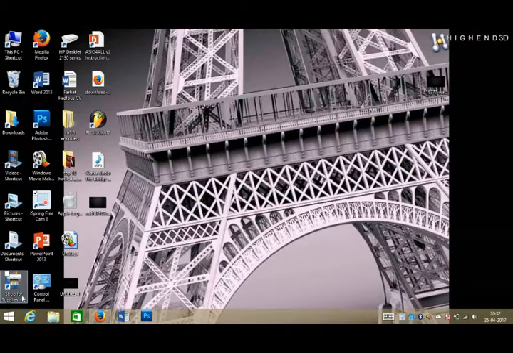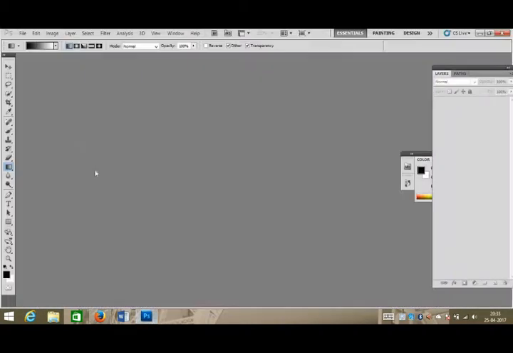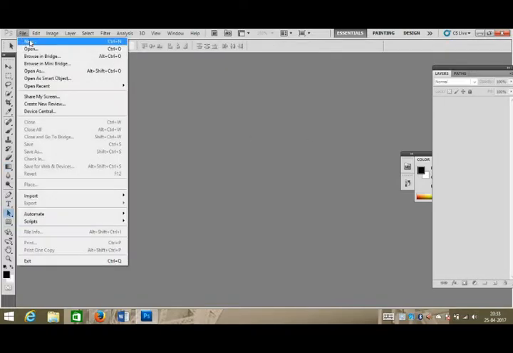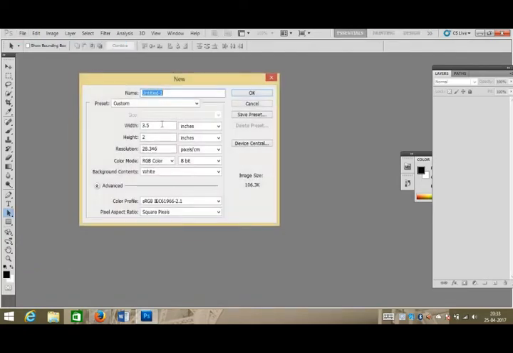Everyone, today I am going to tell you how to design a visiting card simply by using Adobe Photoshop. It's just so easy. What you have to do is to click on your Adobe Photoshop, and now you can see you have your work area here. You'll simply click on File, New. Now I have already set the width and height of my visiting card, and I will simply click on OK.